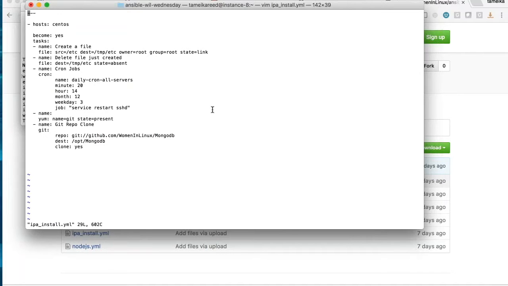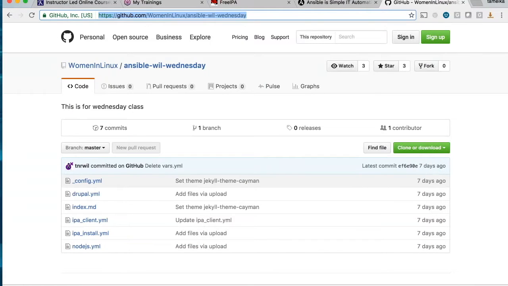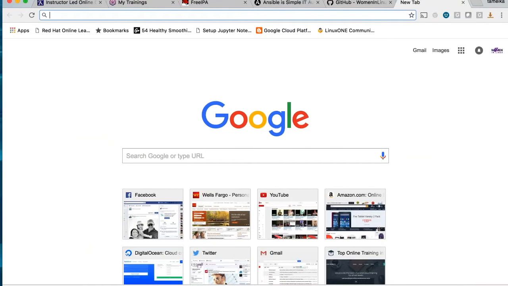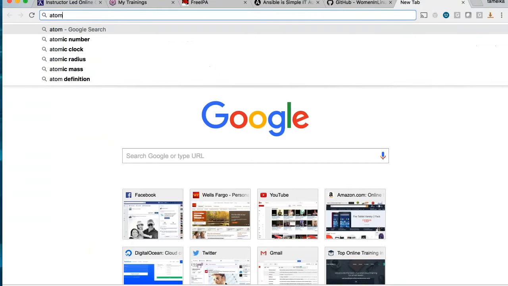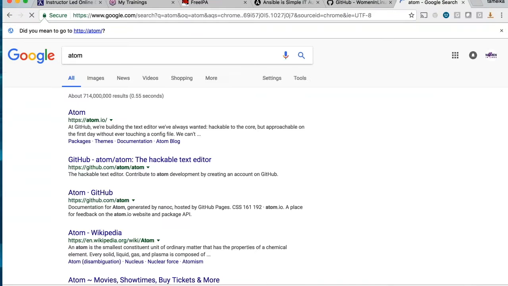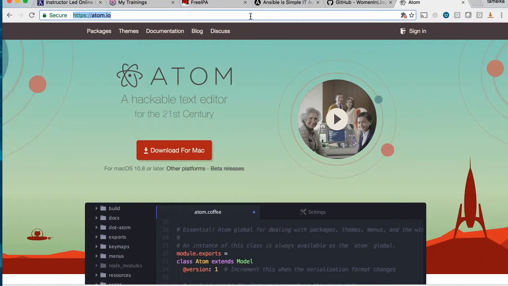Okay, so let's start over some basics of this file. You don't have to use Vim like I've been using. You can use other editors. Atom is one, and I'll post this link for you. You can use this because it has line numbers or whatever.